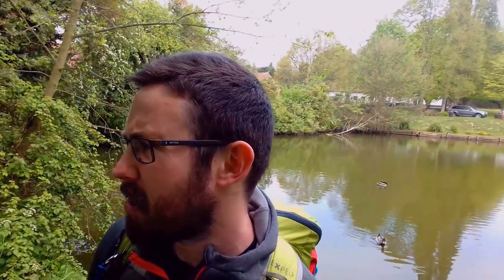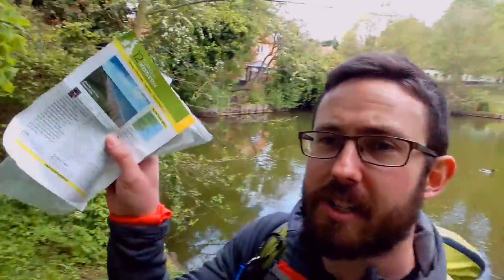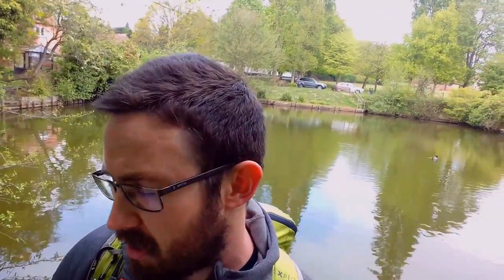It's a Saturday. What time is it? It's got to be about 1:30. We've been driving quite a while, we got stuck in some traffic. We're kicking off today with this day walk. It's a cut out from Country Walking magazine, Westleton, so that's where we are at the moment. It's an 8-mile walk, it's going to take us about 4 hours, and it's going to take in the little coastal town of Dunwich, which I visited when I did the Suffolk Coast path many years ago. Really nice place, a lot of history, lots of stuff to tell you about. So I'll save that for when we get there.